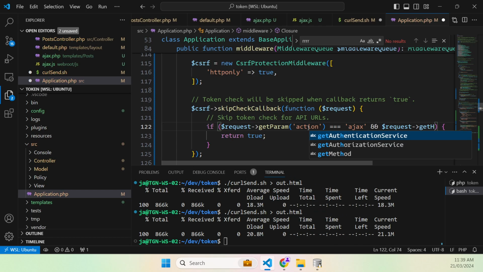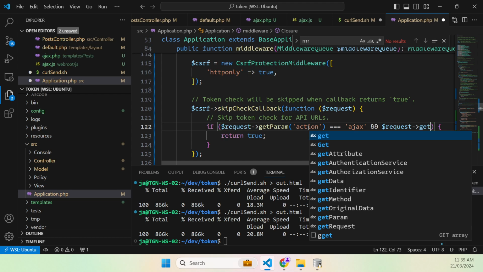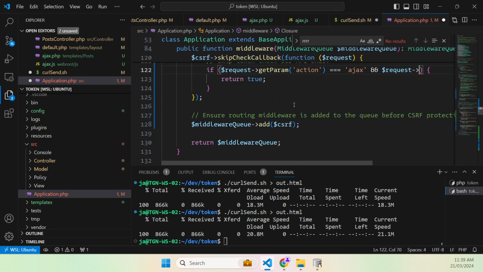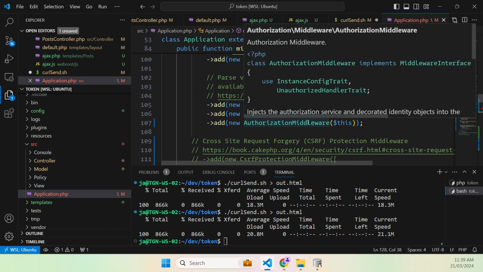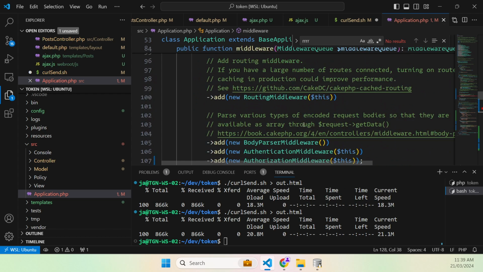and the request get, okay, for some reason that's not auto completing, but I think there might be a good reason for it. Let's just double check why that's not working.